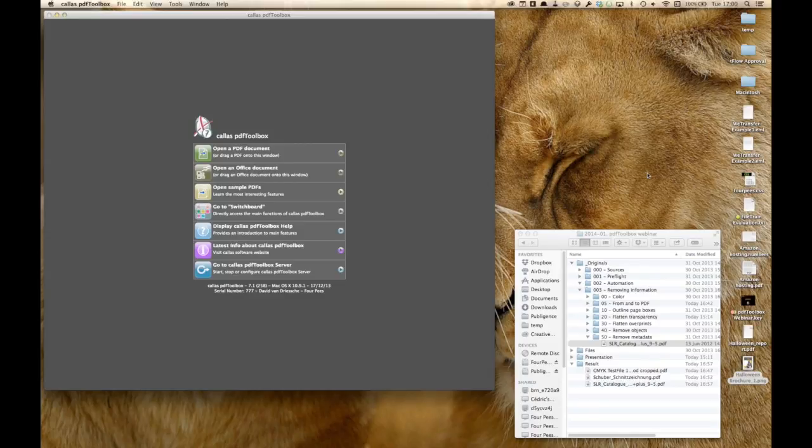Doing that in a manual way inside of PDF Toolbox desktop, or doing it in an automated way with PDF Toolbox Server, either using hot folders or using a command line integration with the CLI, or integrated into a workflow application such as FileTrain or Switch. That is what I wanted to share with you today.